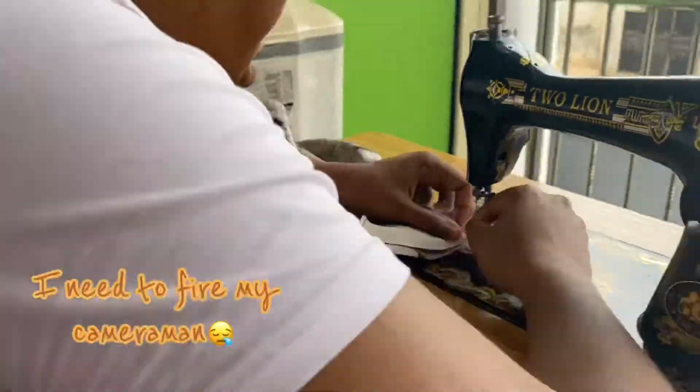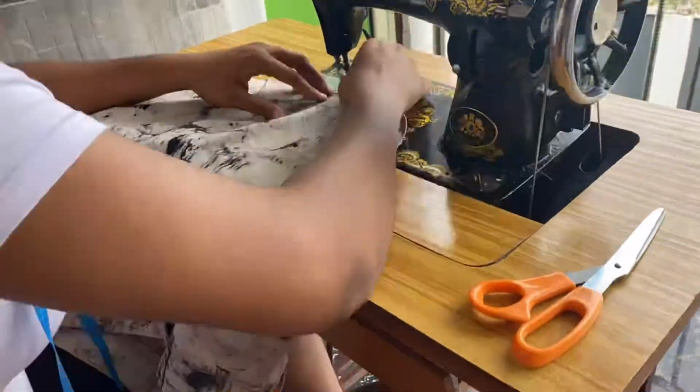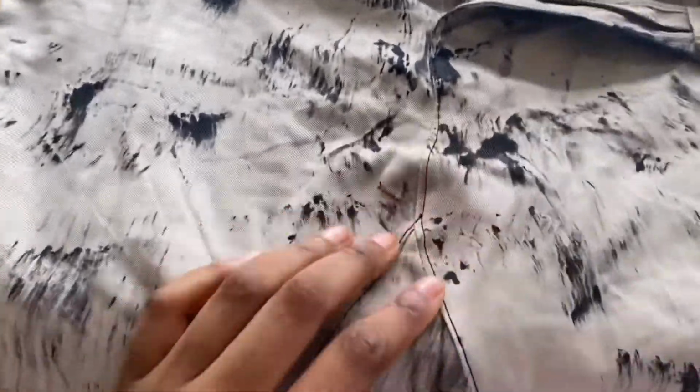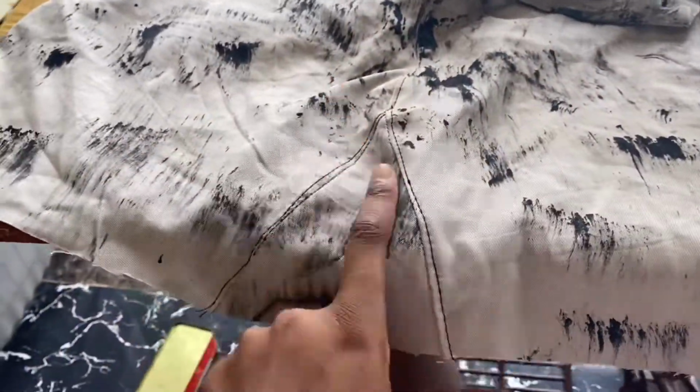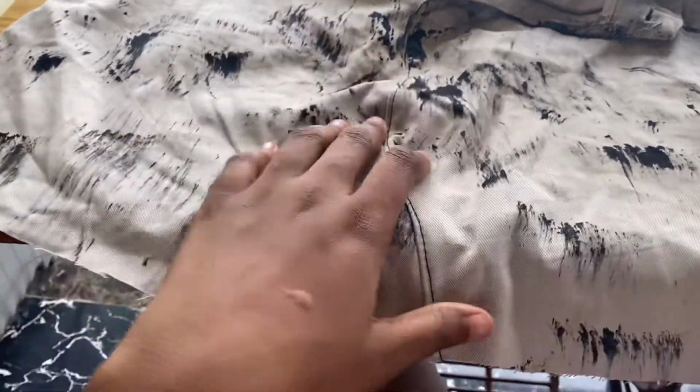When I was done and saw that the patch was formed, I did a basic top stitch using that black thread just for the details, just like I did for the top. I'm actually really proud of myself because this fixing turned out quite neater than I expected. Fixing this stuff can be very complicated and frustrating sometimes, so I'm very glad I used this method.